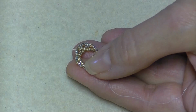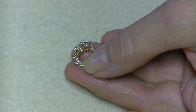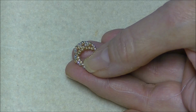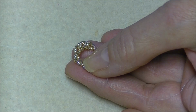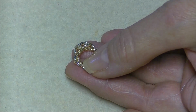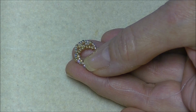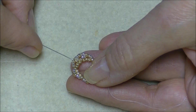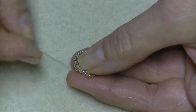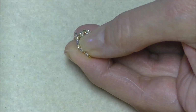And again, we are going to pick up 2 15-0 seed beads, an 11-0 and 2 15-0 seed beads. Now we're coming out of this 11-0, we're going to go into this 11-0 and pull.